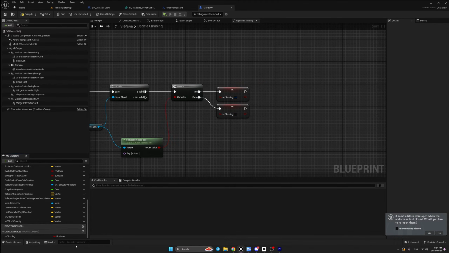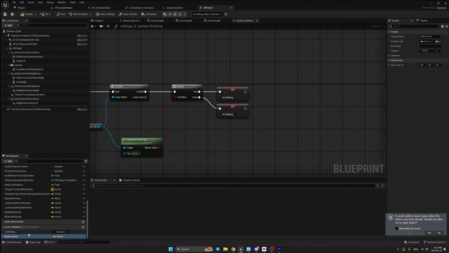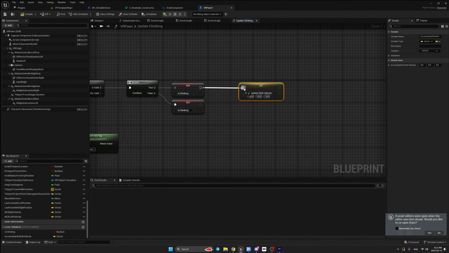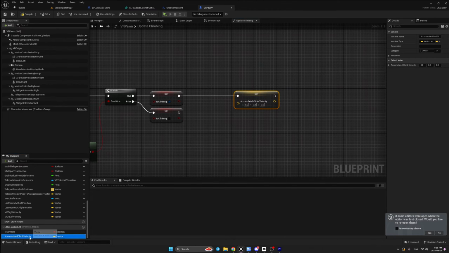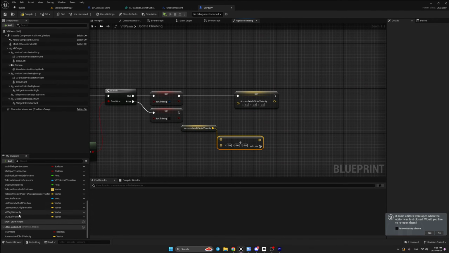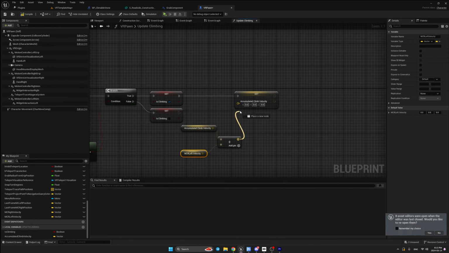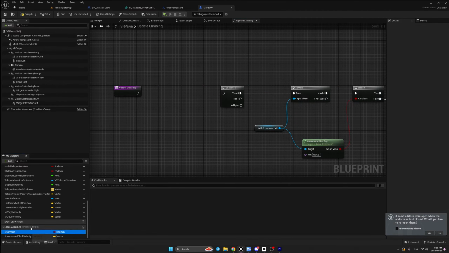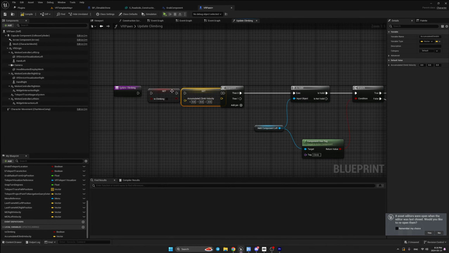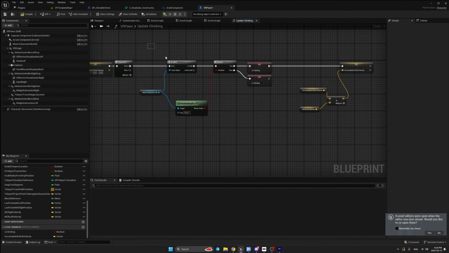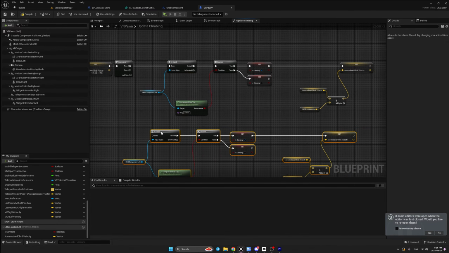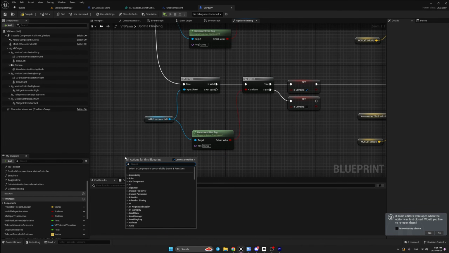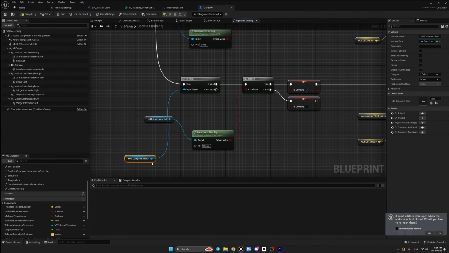Afterwards, we need to create another local variable. It will be of type vector, and we'll call it accumulated climb velocity. Here we're going to set it, and the input will be our accumulated climb velocity plus our motion controller left velocity, like this. Actually, I forgot to do one thing: null out our local variables before our sequence. So we'll set isClimbing to false and accumulated climb velocity to 0, because when we are not climbing, we don't need any accumulated climb velocity. Okay, so that's good for our left hand. Let's duplicate it for our right hand. We're going to get grab component right, like this, and connect it here and here.